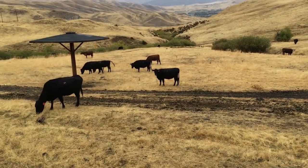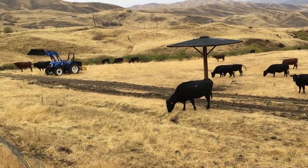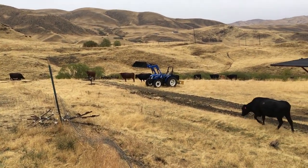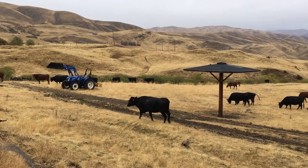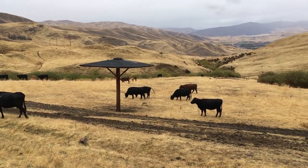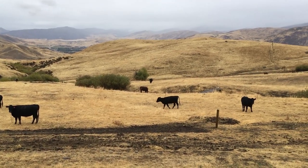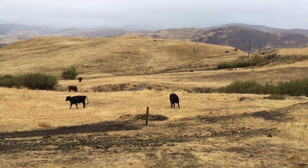The second reason is the bell-type feeders tend to be on the lower cost side. Because we free-ranged our chickens and had their feeders and waterers outside, and we also live in open-range country in Idaho — which means livestock, including cows and horses, are allowed to go wherever they want. If you don't want them on your property you have to fence them out. We just don't have good enough fencing, so they come, eat the chicken feed, and destroy the feeders. We didn't want to buy something really expensive that we'd have to replace pretty frequently.